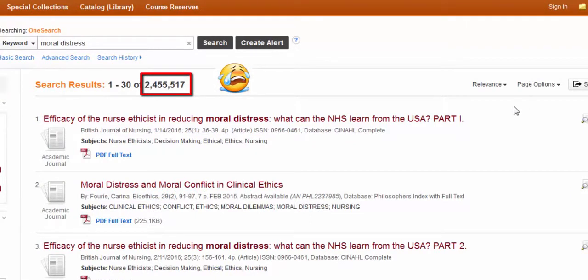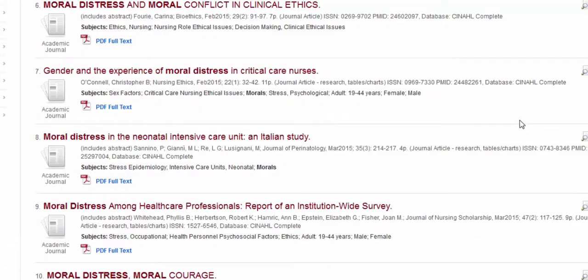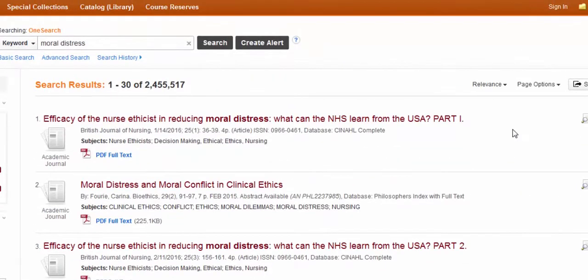I'm definitely not going to look through that many results, but I will scan the first page to see if any of this information is relevant. These all, at first glance, look pretty relevant, and there's a lot of PDF articles. Yay! Something to note, OneSearch organizes this information by relevance. That means it puts what it thinks is the closest match to your search up at the top. This is just like Google.